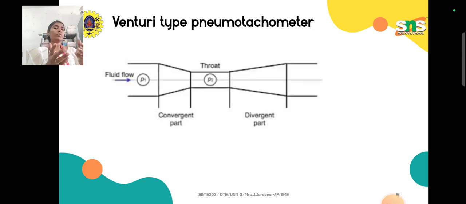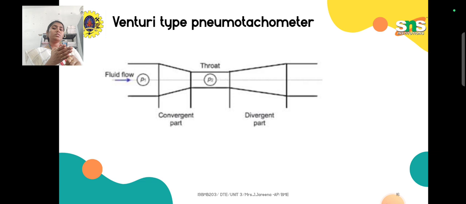I think now you have come to know how we are going to measure the pressure difference between the two points. We have discussed all the types till now. The differential manometer and flinch type pneumotachometers are fully based on the pressure difference. The second type, the turbine blade type, is something different, where we used a turbine blade and implemented the concept of an LED light and phototransistor.